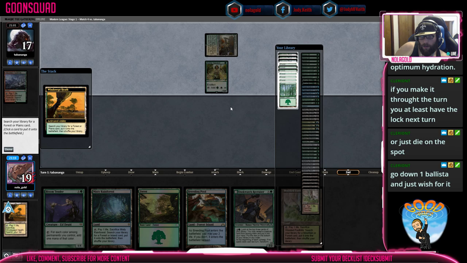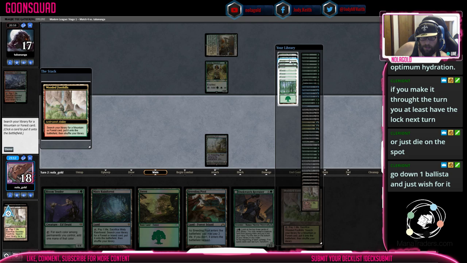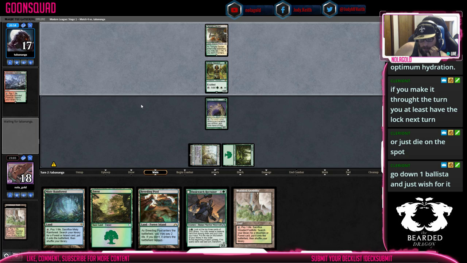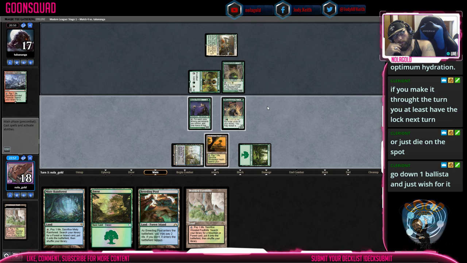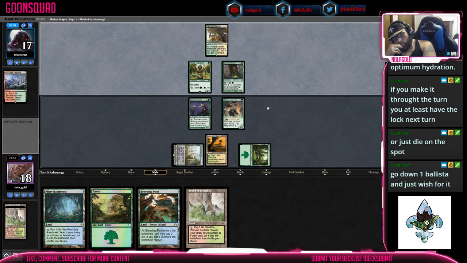Sure, play the Karn. Oh, sure, fetch whiteboard. That's not Walking Ballista. For two.